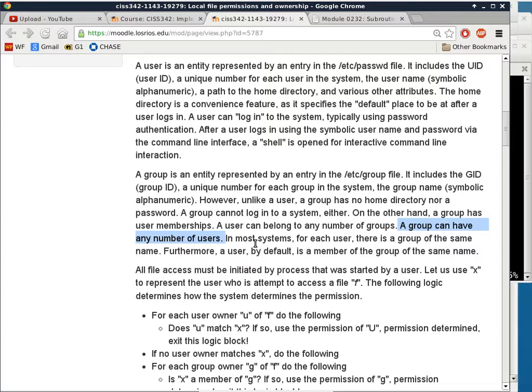But that's the primary purpose of a group, to allow you to set up permissions that do not apply to only one single user, which is usually the user that created the file, or to everybody else. So it gives you something in between and says, well, users belonging to this group have a specific set of permissions to this particular file.